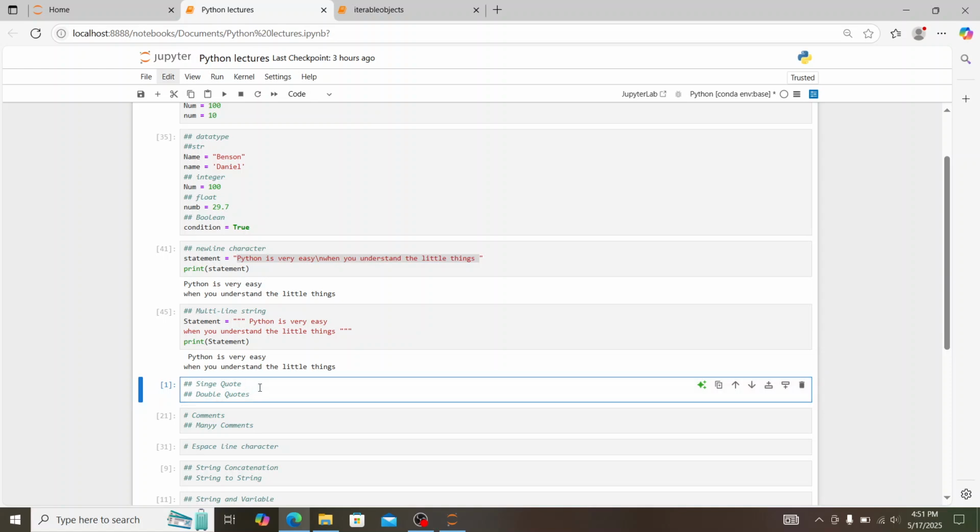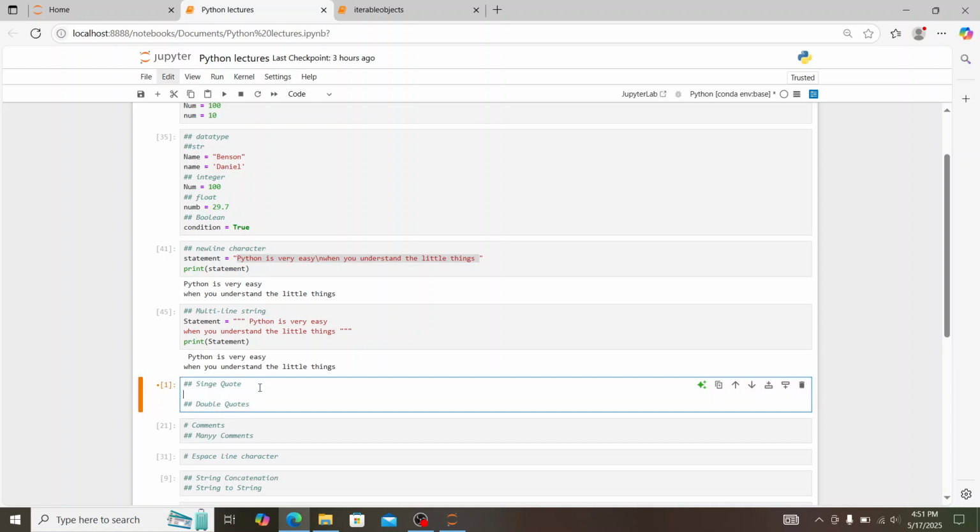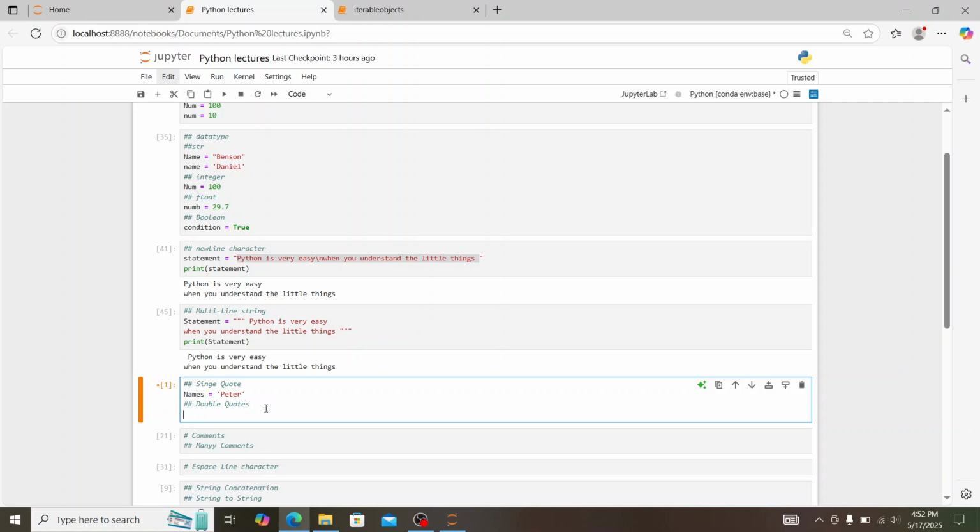Now the next concept we want to look at is the string quote, the single quote. I can say name, and I use this. What makes this a single quote? You can notice just one quote at the front and at the back. Then for a double quote, I can say name is equals to. The difference is one has a double, one has a single, at the beginning and at the end.